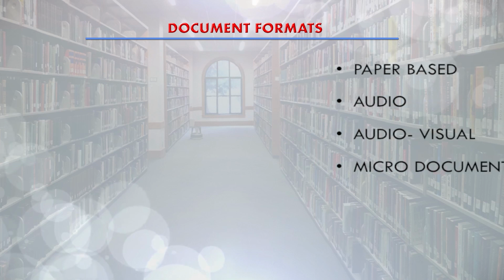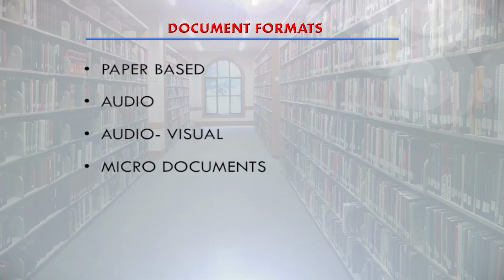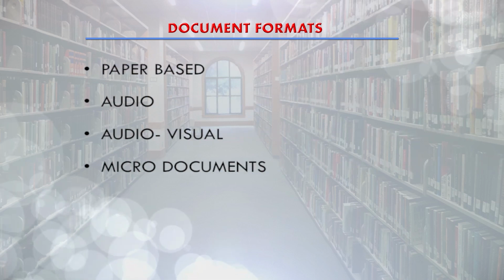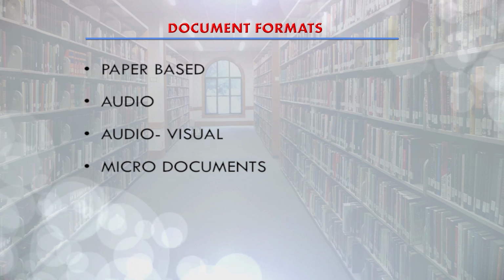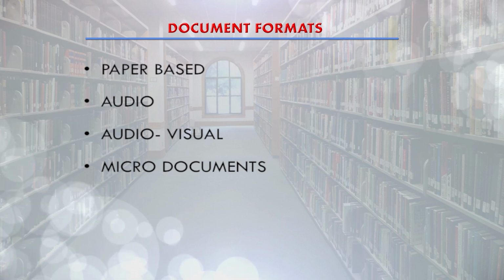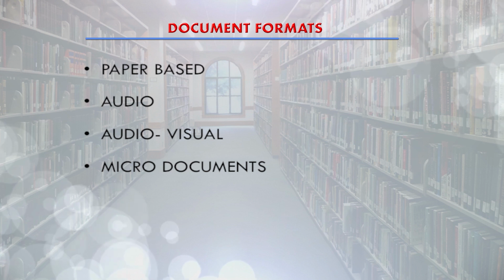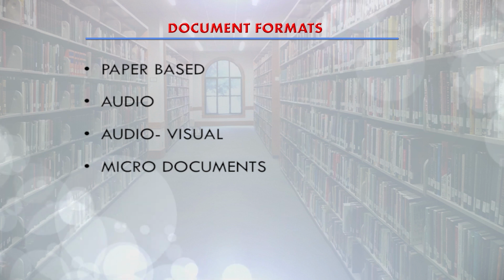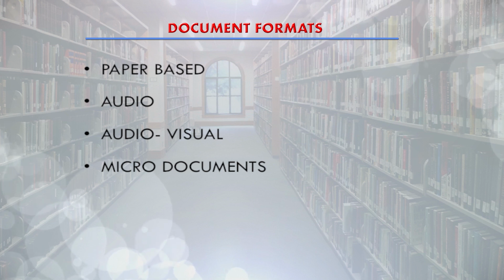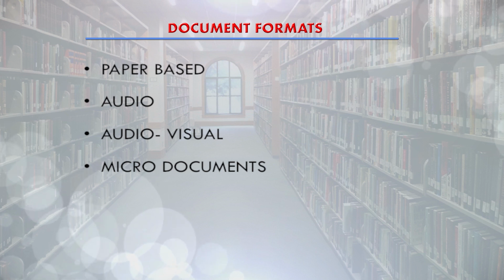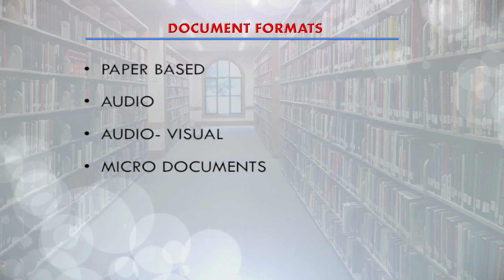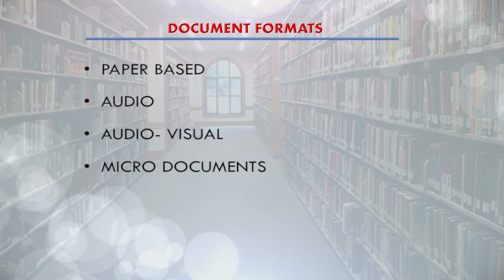Now, as I told you, formats are the external forms of the documents, and I told you that the recording could be on paper, and these are very well known traditional forms of documents. And similarly, as you thought, these could be audio, these could be audio visual, and these audio and audio visual are the most important today because we are used to the digital documents, we are used to the electronic documents.